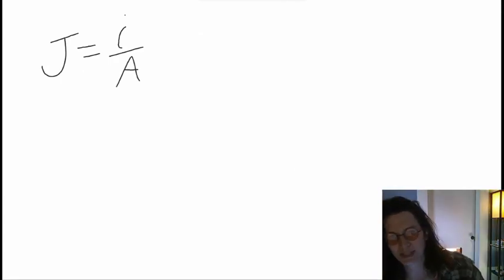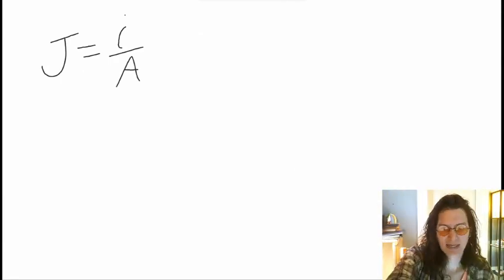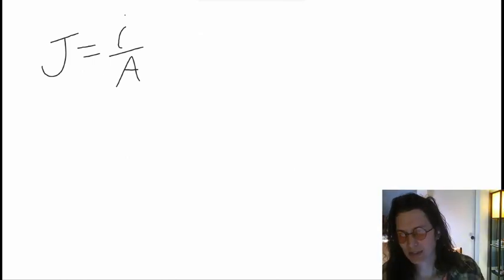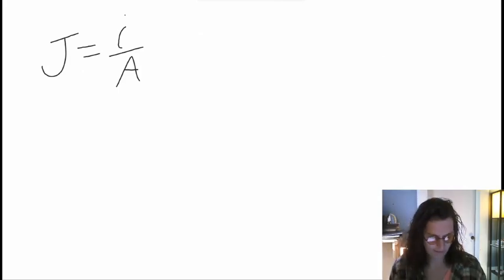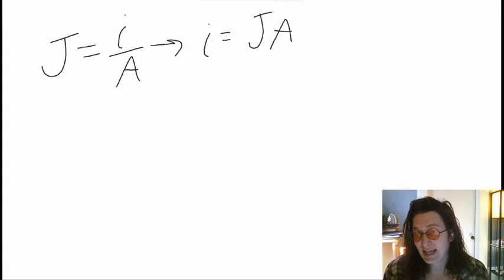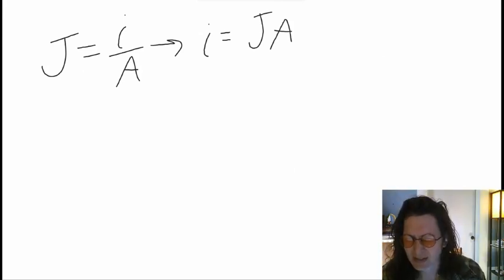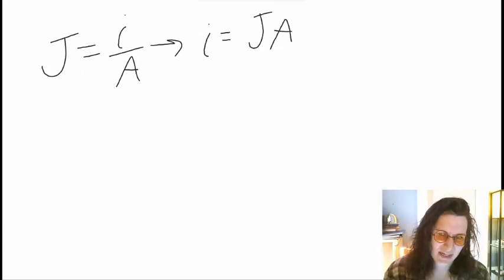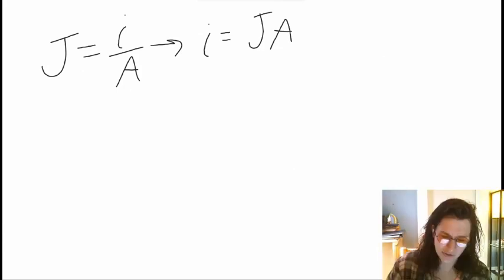And in this problem, they're going to give us some current densities, and they are going to ask us to calculate the current itself. So I actually need to solve for the current. So I have I is equal to J times A. And this is going to be a cylindrical wire. They give us a radius. So there's a cylindrical wire, which means the cross-sectional area is a circle. It is going to be pi r squared.